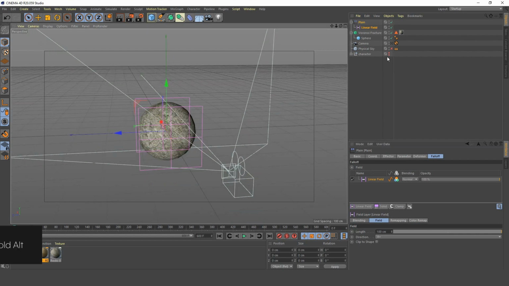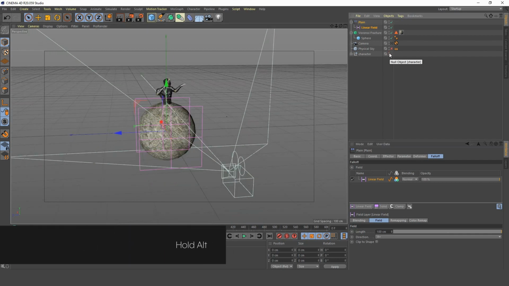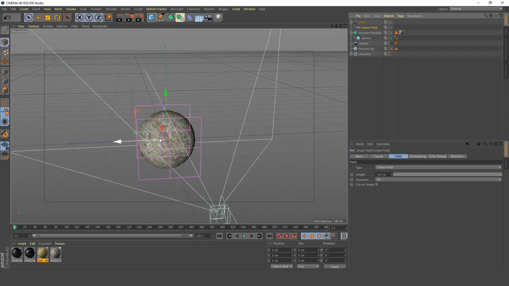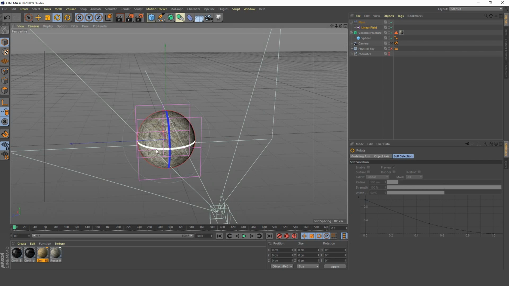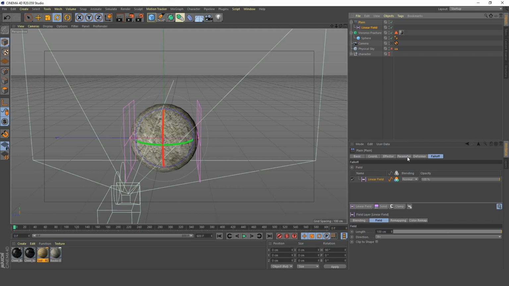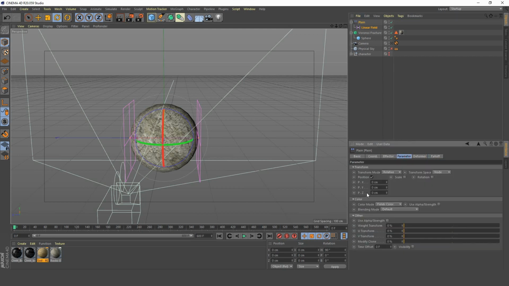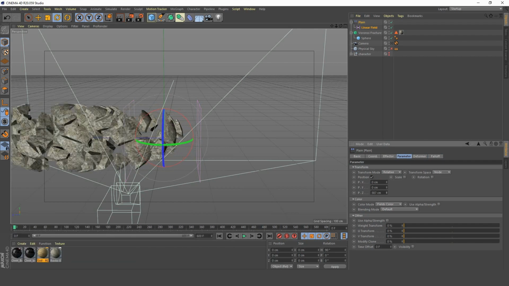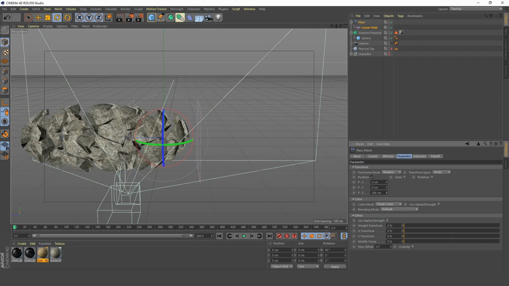I just want to bring our character back in for 1 second. Okay, so let's rotate this 90 degrees. Press R on your keyboard, hold down shift after you click, and then that will rotate in increments of 10 degrees. And it's not doing anything because we haven't added any parameter to our plane effector. So let's drag the position of the y-axis out. And now you can see it's breaking up our sphere into fragments.